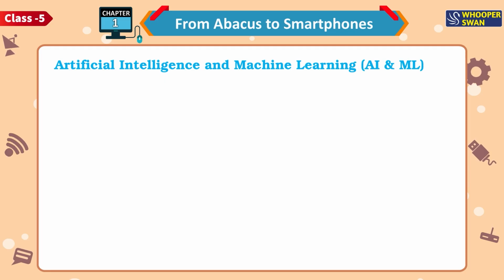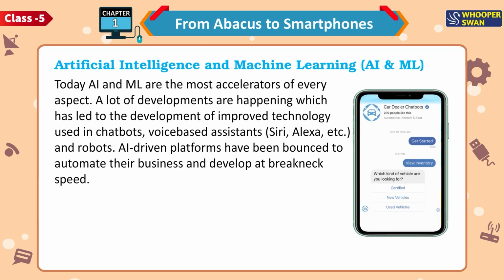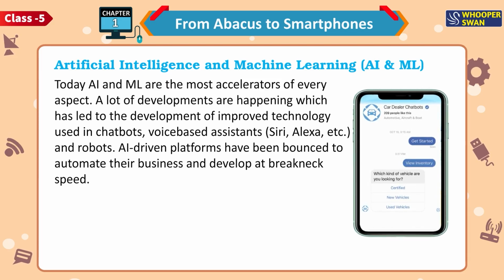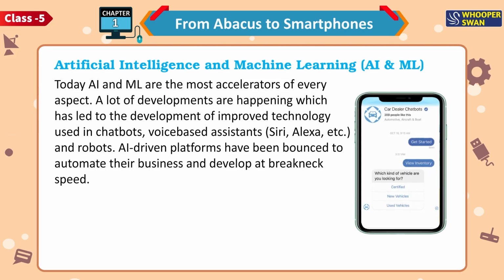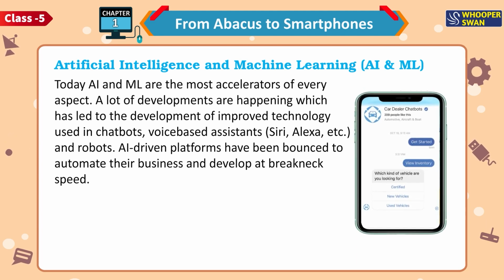Artificial intelligence and machine learning, AI and ML. Today AI and ML are the most important accelerators of every aspect. A lot of developments are happening which have led to improved technology used in chatbots, voice-based assistants, Siri, Alexa, etc., and robots. AI-driven platforms have been bound to automate their business and develop at breakneck speed.